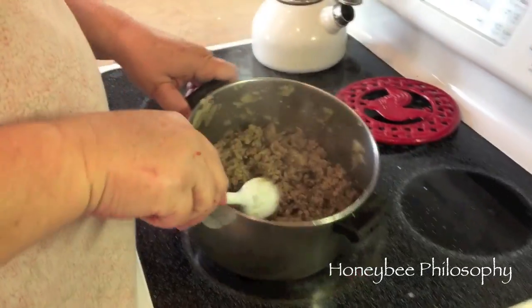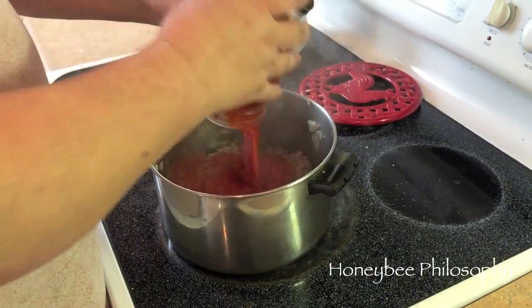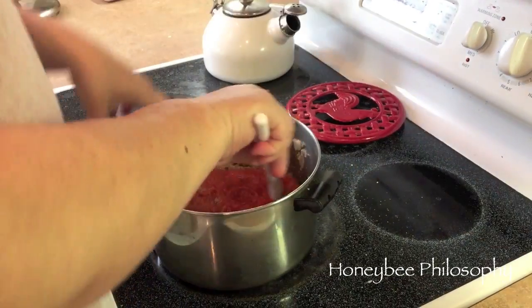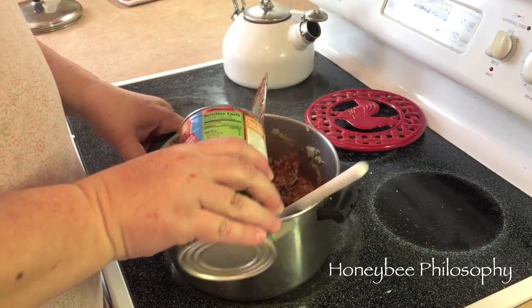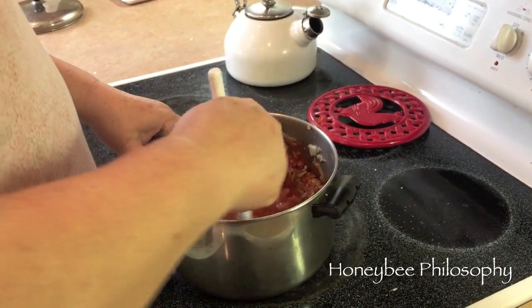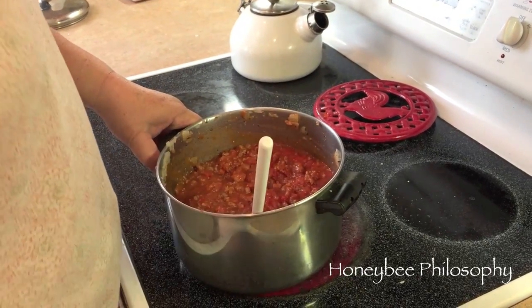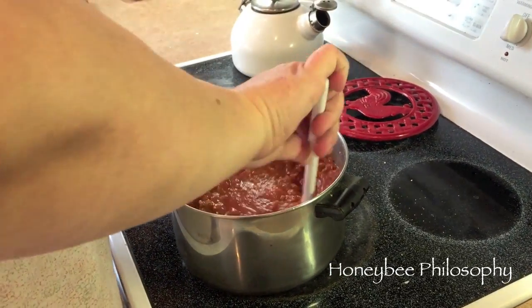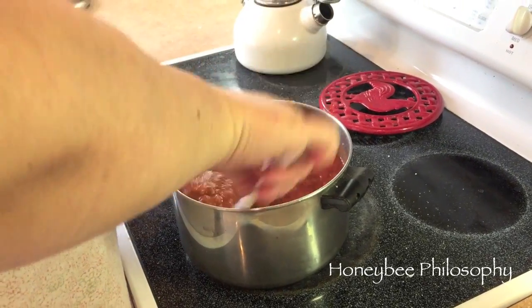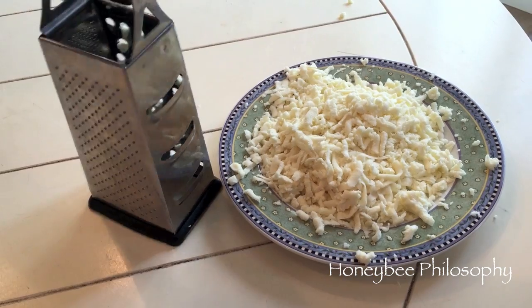The meat is browned — the sausage and the turkey. I'm gonna put in one jar of Classico, stir it around, one jar of Hunt's four cheeses... and one more jar because I need some sauce! I put down the heat because I don't want anything to burn. Just let it cook now — with all the flavor from the meats it's gonna make a nice meat sauce, the easy way.